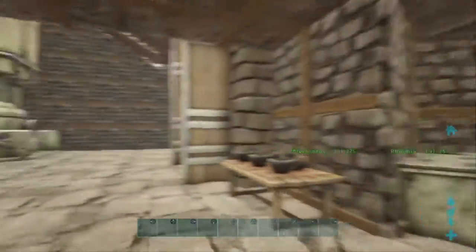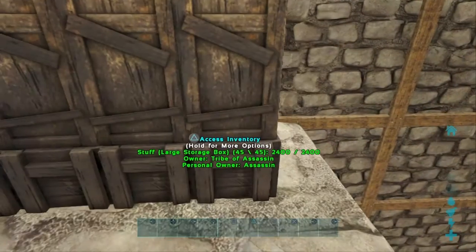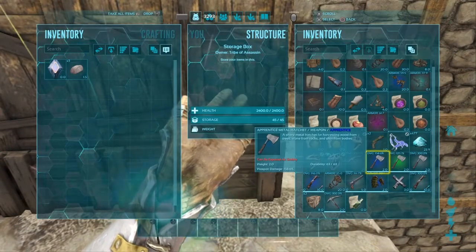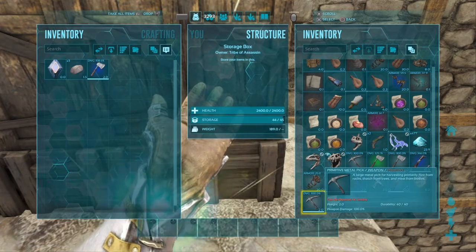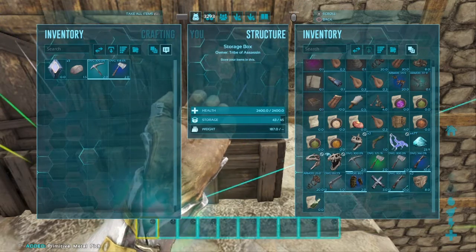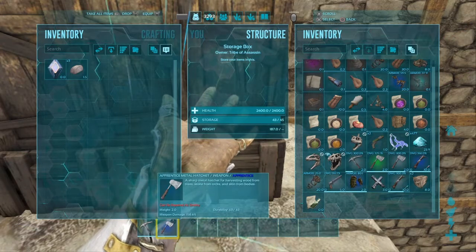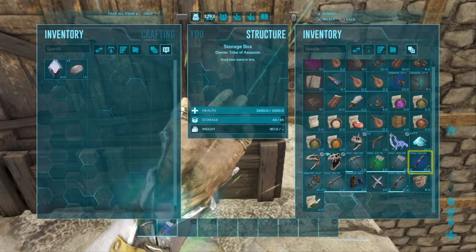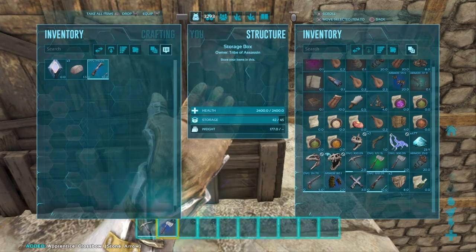Wait, I think I have one in here. Do I? Yes, I do. Here's one of these. This is a primitive, and this is a primitive. Oh, I mean, it's only a primitive pickaxe, but the hatchet isn't. It's an apprentice version. We do have another crossbow, so I guess that's good.